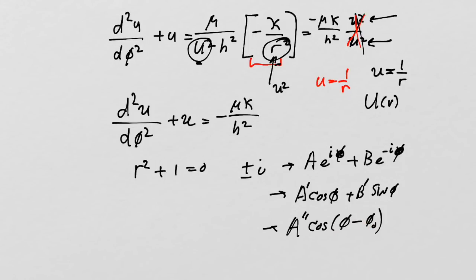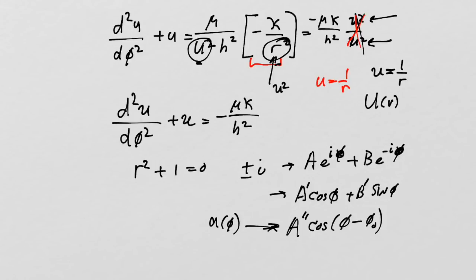So we know that u of phi has this form, and the phi 0 just sort of specifies the initial angle of the orbit, sort of the initial conditions of where the problem starts, and this has to do with the initial magnitude of this function. So we know that we got a solution that looks like this thing.